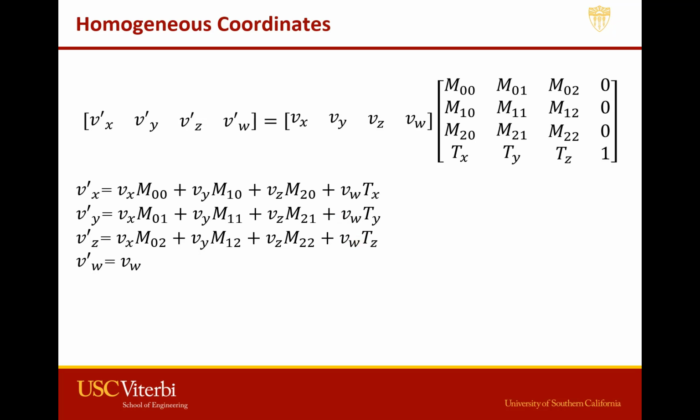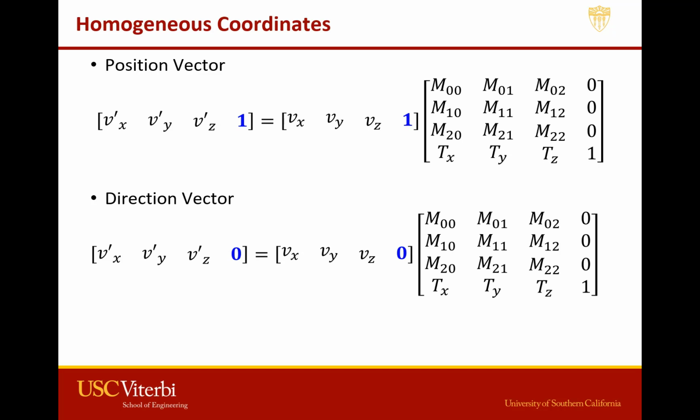And what we see is that if we wanted to translate this vector, all we have to do is add. All I have to do is add a position. So if we want to add tx, ty, tz to the vector, the way to do that is to make vw equal 1. And then if vw equals 1, we'll get the transformed vector, the rotated vector, and just translate it by this amount. Okay, so now we know if we want to include translation, we'll put it in the bottom of the matrix, and we'll put a 1 in the vw.